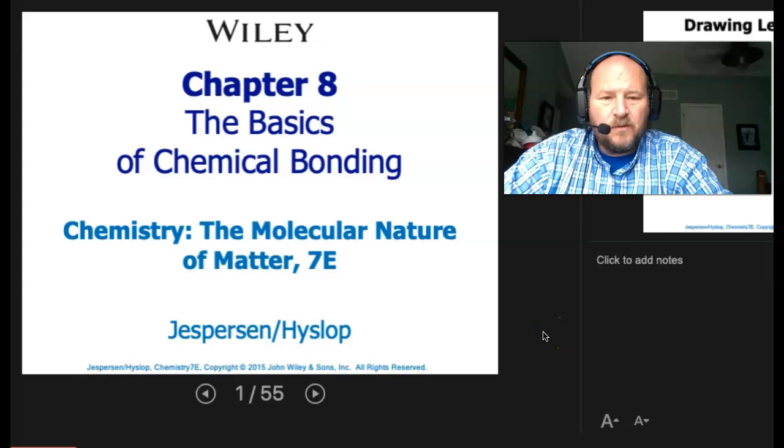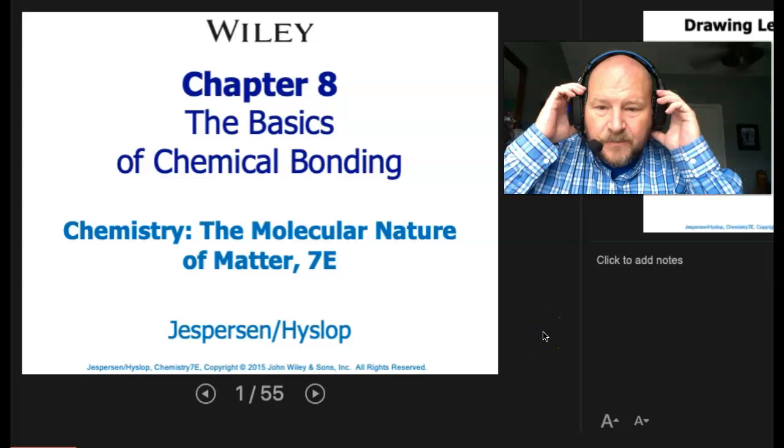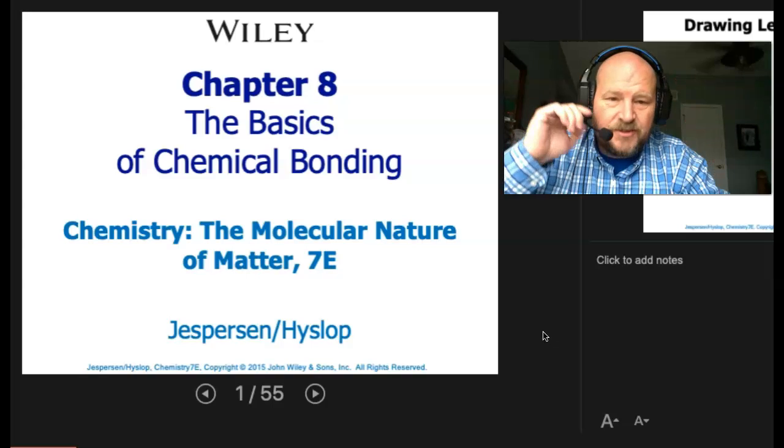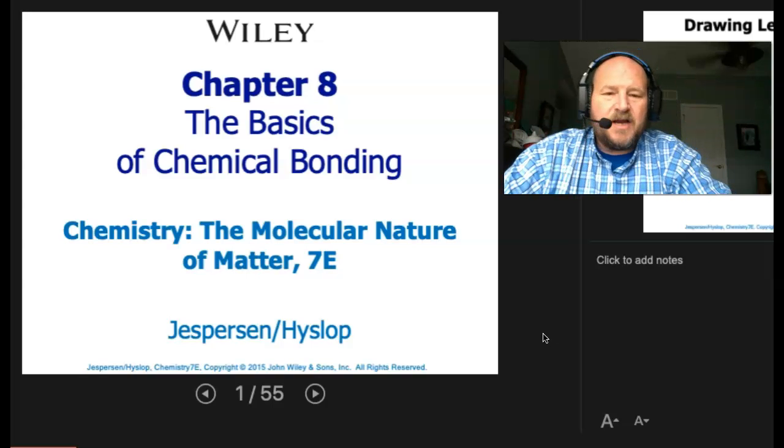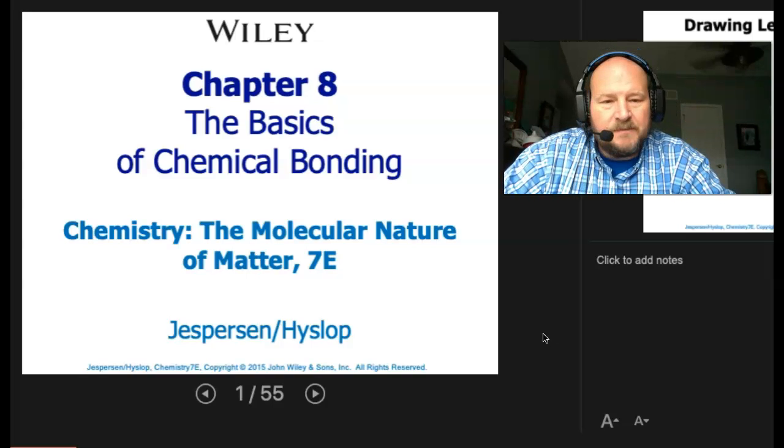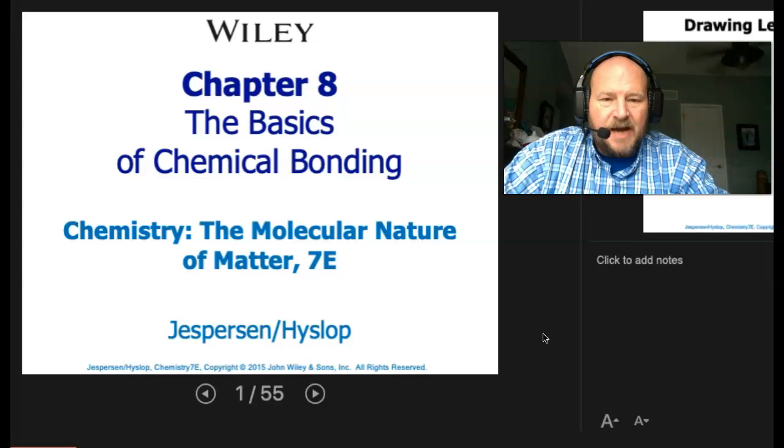So segment 4, we've been working towards being able to draw our Lewis structures. We had looked at polarity. We looked at how to make a moment out of that based on distance and charge. We talked about delta partial charges. And so now what we're going to do is start to put all that together to make drawings.